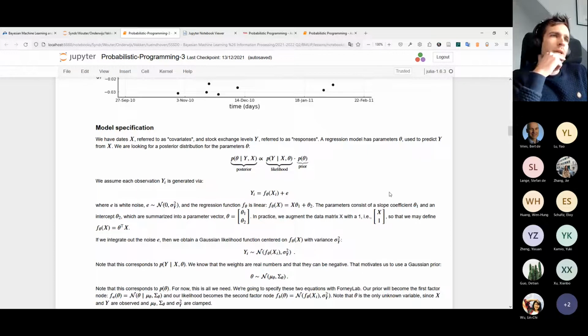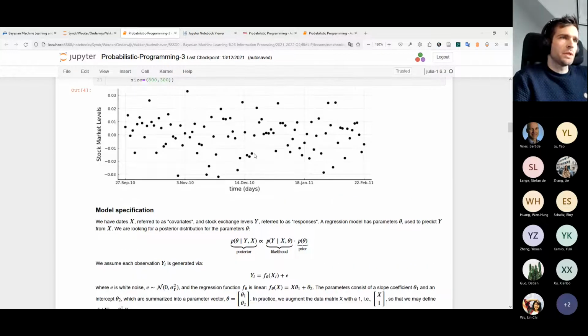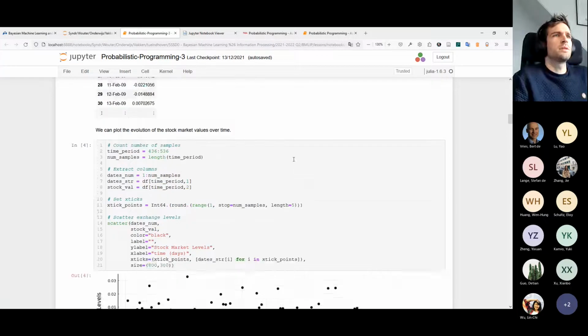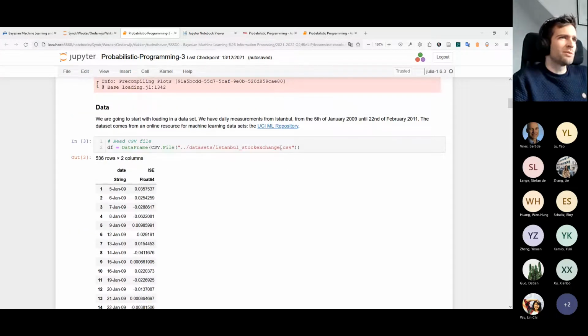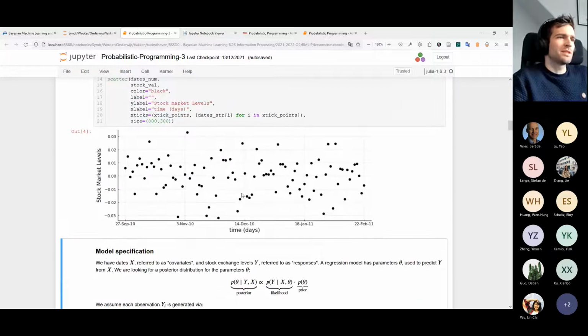But essentially, when we're doing linear regression on this, the stock market levels are the y components, that's the random variable y, and then the random variable x is just the time at which we're recording. For this particular problem setting, if you're working in a financial firm, you probably have a recording of the stock market data every few nanoseconds, but I think this is one per day or something like that.